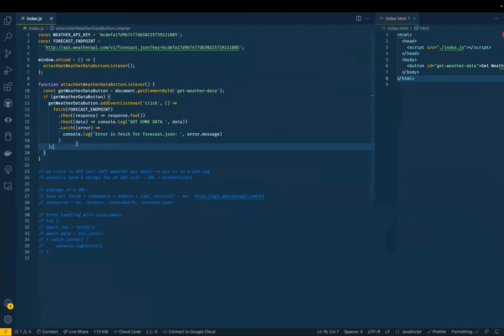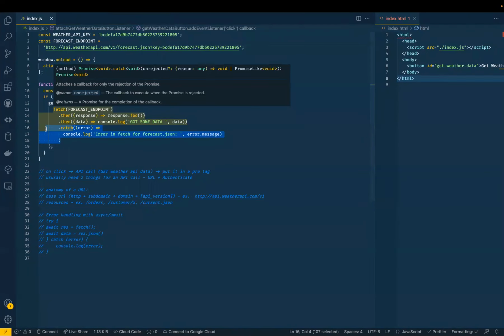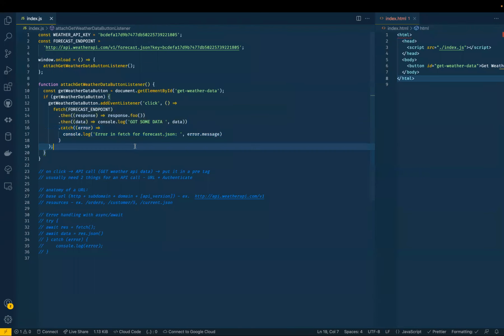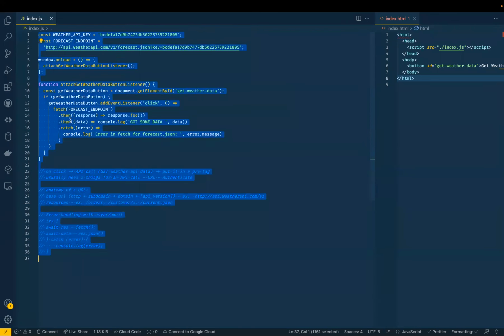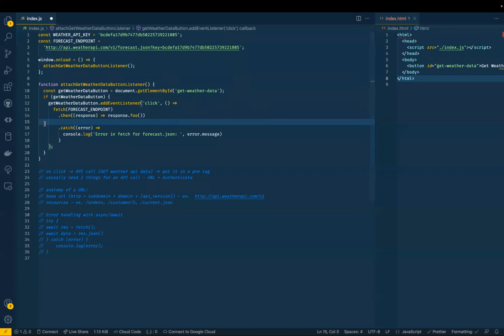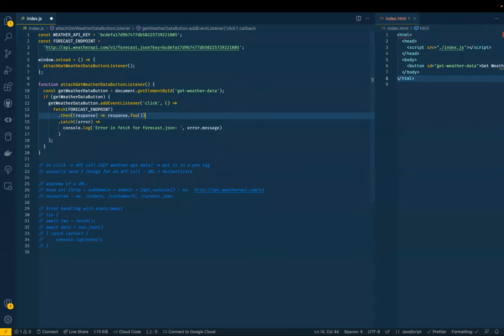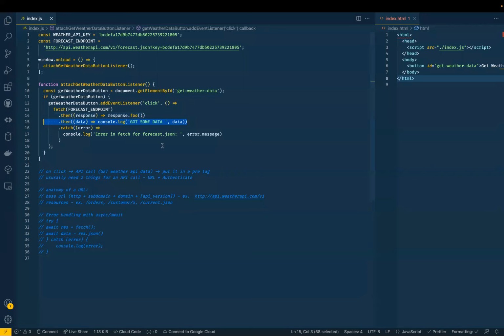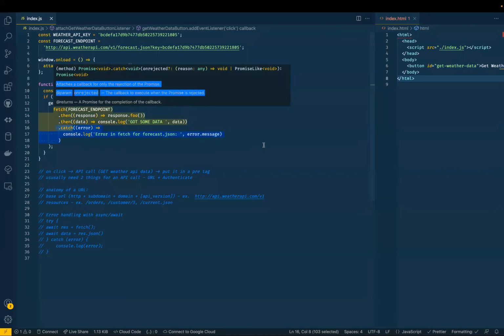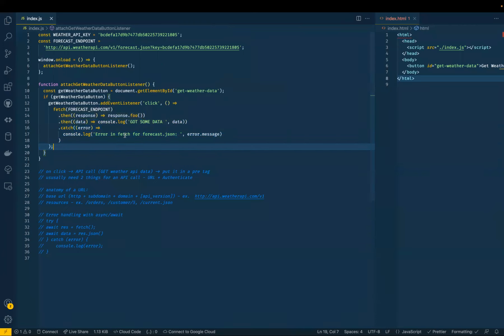So I just wanted to point out that it is always good practice, especially whenever you're working with this for the first time, to end your chain of promises. A lot of times it'll just be one dot then like this, but in our case with fetch, you have to do two. And then this will be the last thing. This will be where you process your information, or do something with the data. But then this catch is there just in case something happens and there's an issue. Or there's not an issue. So, cool.